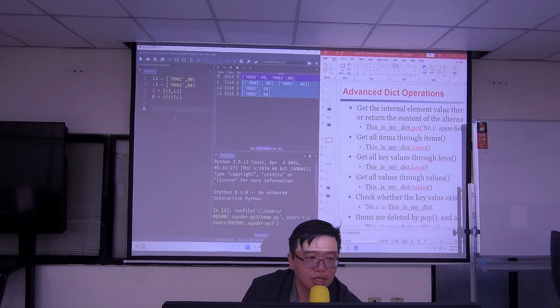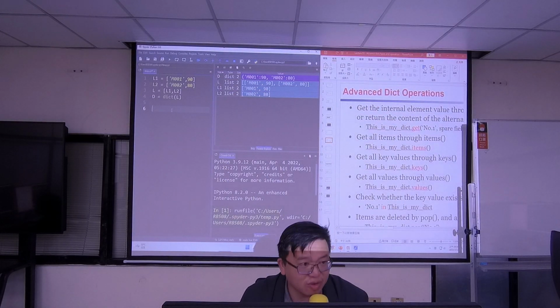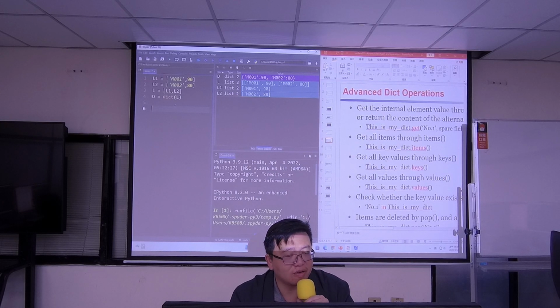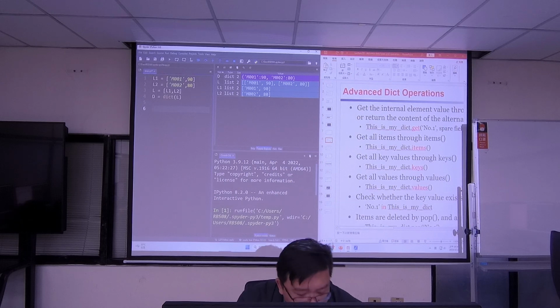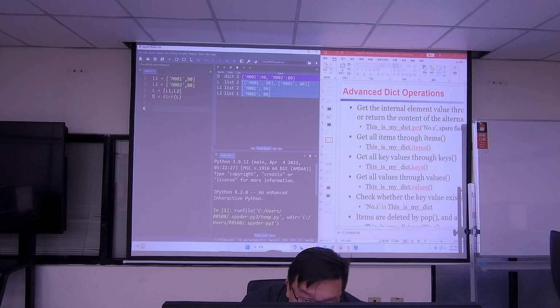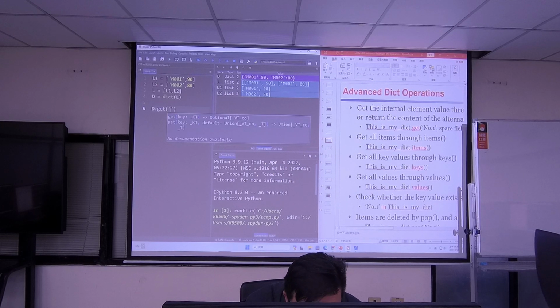Let's try it. So if I, for example, D now is my dictionary for students' score, and if I'm looking for D get, and I'm trying to get, for example, another person's score, like M003.